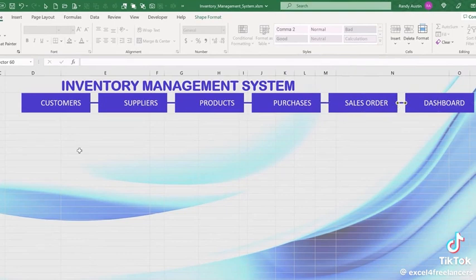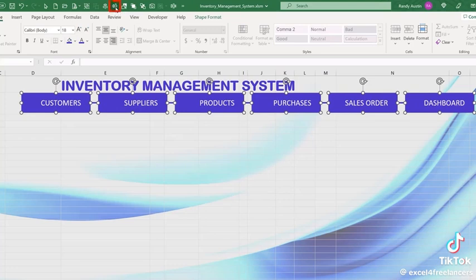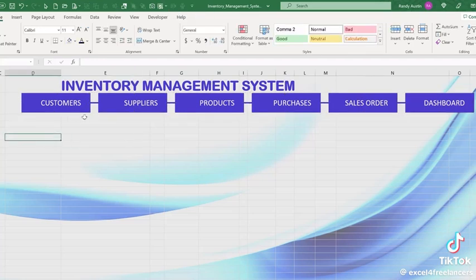Now that they're all connected, we want to make sure that they're all in the same line. I'm going to hold down the Control, selecting all the items. I want to make sure they're all in the same line here, and that they're all horizontally spaced. Okay, that looks good. We've got all of our information here that we need for our menus.